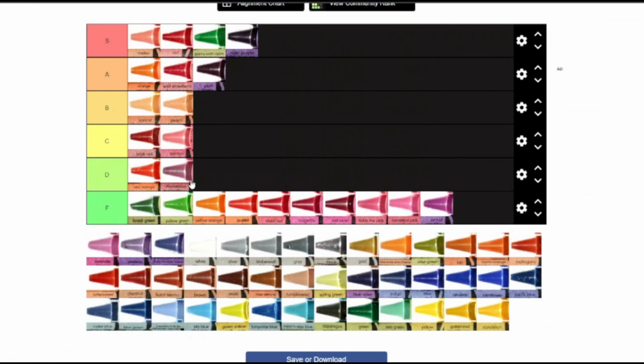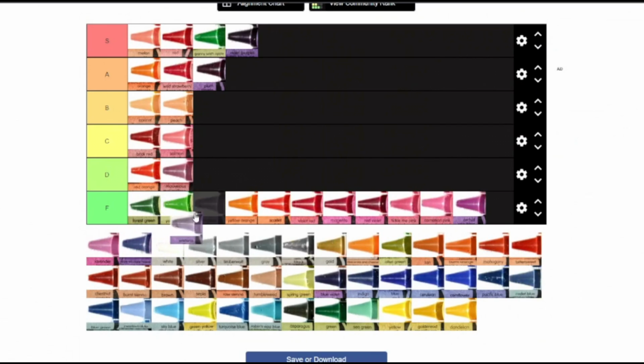Okay. Wisteria? What is that? I don't even know. I'm in a mysteria right now figuring out what color that is, whether it's gray or blue gray. What is that? You know what? It's not even bad enough to go to F tier. Put it in D tier because I don't even know what it is. Purple something monkey. What is that? Purple monkey? It's a mouthful. F tier immediately.